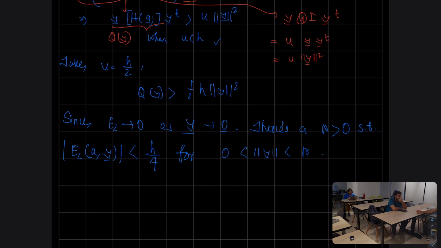Okay? Now y doesn't have to do anything with h. E's bound will be with h, but y's bound will be with r. I can get an r. Does it make sense? So you have a line, so y approaches 0. If y approaches 0, your E2 approaches 0. Now you're saying that your y is bounded by some r. There is some r where y is bounded, such that you can bound this error to be this. You can bound your error. It is always true. You can always find any bigger thing and you can do that.